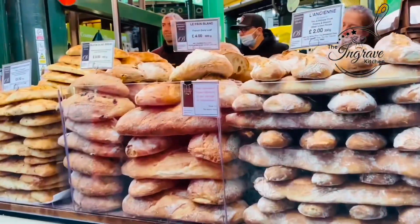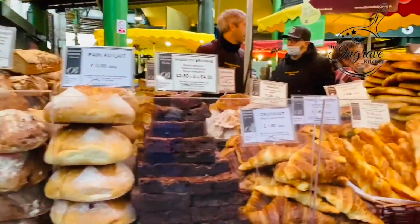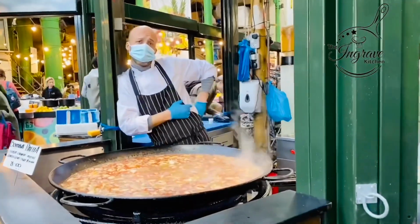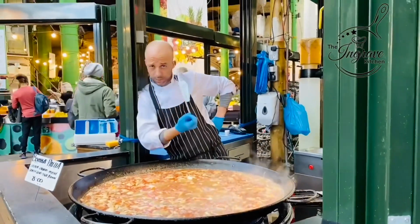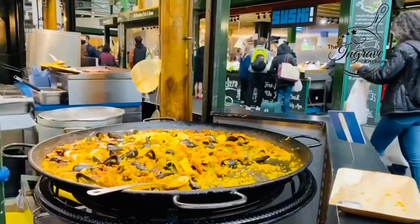Stallholders come to trade at the market from different parts of the UK, and traditional European products are imported and sold. Amongst the produce, there are fresh fruit, vegetables, cheese, meat, baked bread, and pastries.